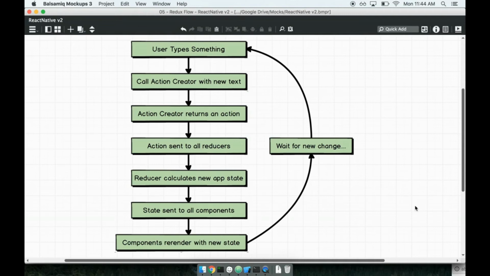As we start to get really complex forms, like say a wizard type form, like a multi-page wizard, right? Or anytime that we have to do a lot of validation, or anytime we have to take some user input and then do maybe an AJAX request to validate that it's a valid username or something like that. Anytime that we want to start introducing complexity here, this approach is going to be a lot easier for adding complexity on as opposed to that single set state call.